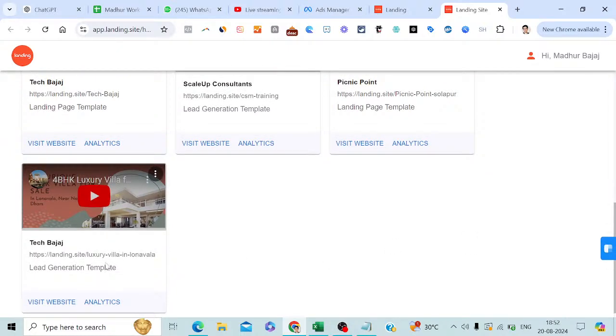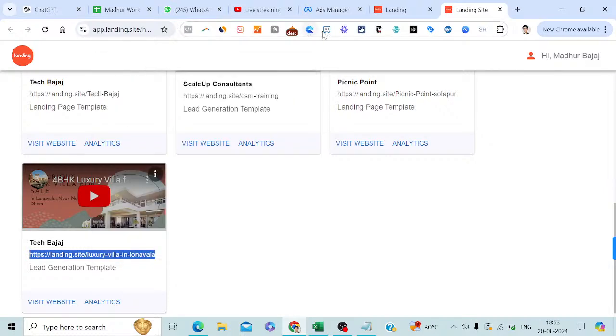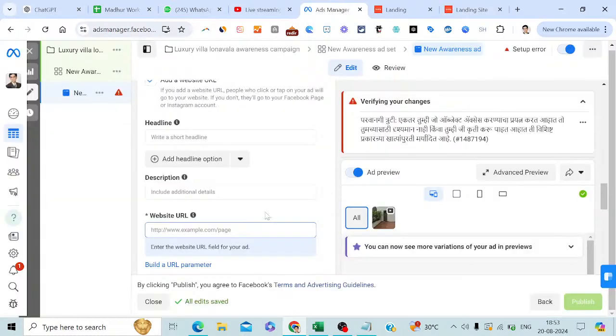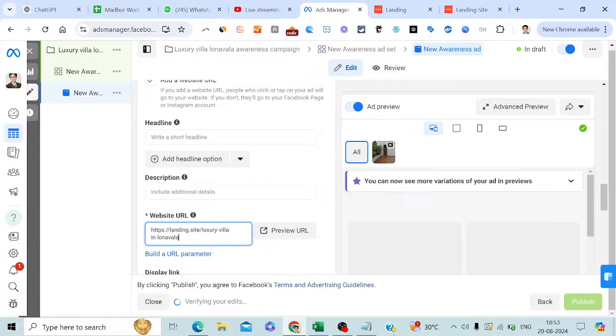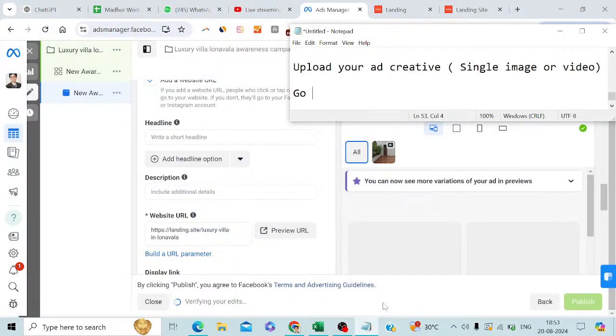Just copy this URL, copy this URL here. Now what you have to do is go back to ChatGPT AIPRM.